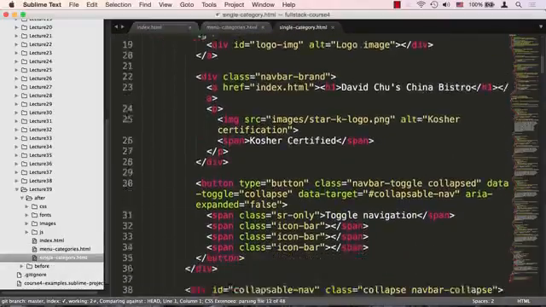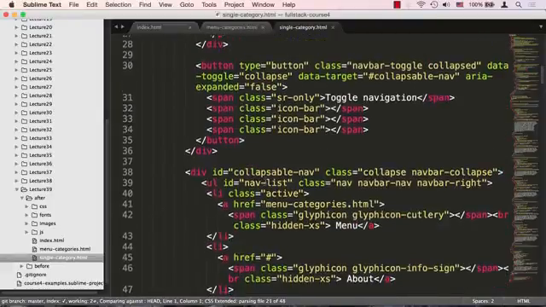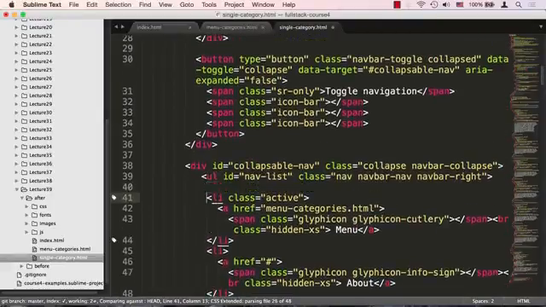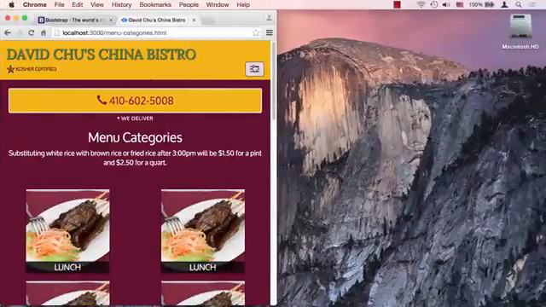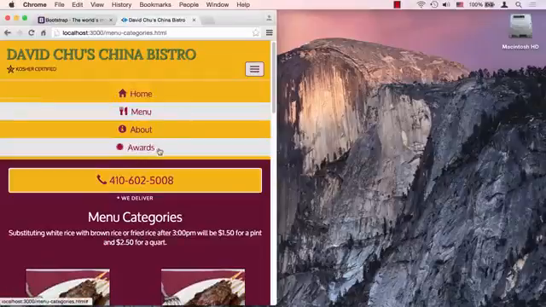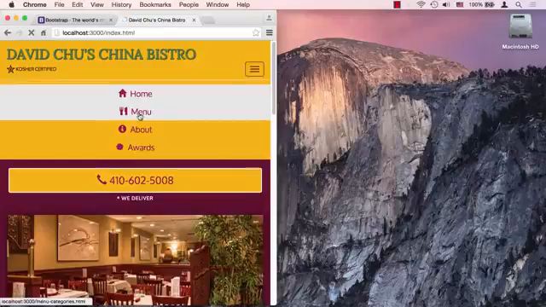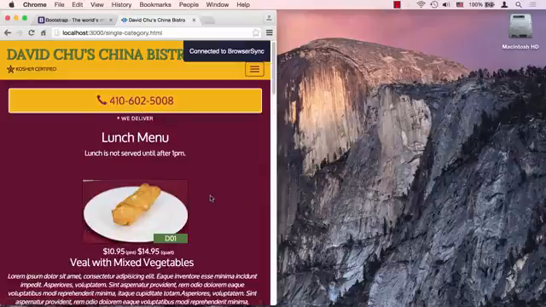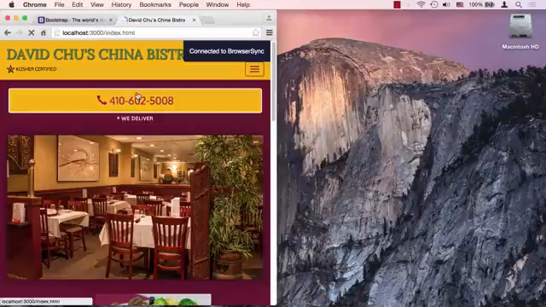If we scroll down and find our LI list, which is right about here, it's a little jumpy. Okay, here we go, and we're going to cut and paste, and again we're going to remove the active here because on this page it is not active. Okay, let's go back to our browser and click this button. And here we go. So now we're in menu. If we click home, we get to be on home, and home will be selected. If we go to menu, go to the single category page, and select that, we're still on menu. That's good. Click home, and we get back to the home screen.